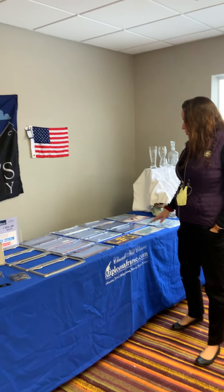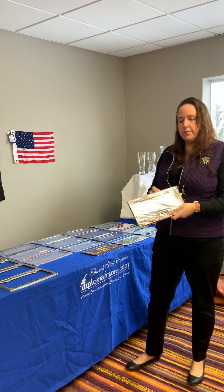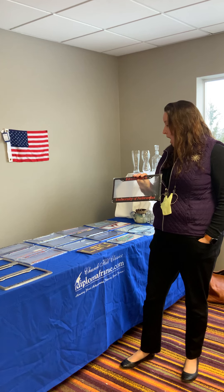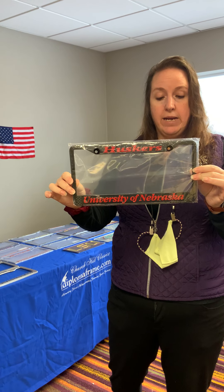Something new from Jardine — this is our license plate program. You probably remember that the die cut license plates in the past really had high minimums. Now we're at a 24 and 36 piece minimum depending on the style, and they are the classic die cut look that everyone's looking for. Something unique about this one is it's actually a black frame — a powdered chrome black, 36 piece minimum. Very popular because it is something different to offer your customers.